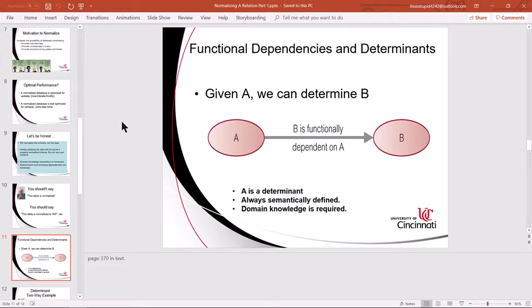So this is the basis for normalization. This concept is what we use to create normalized relations and to decide if relations are normalized. We need domain knowledge to derive the determinants. We need someone with understanding of the data in the real world to tell us that column A determines column B. Do not try to do this by looking at the data. Do not try to do this intuitively, as you may read in some books, but insist on having determinants provided for you by a domain expert.